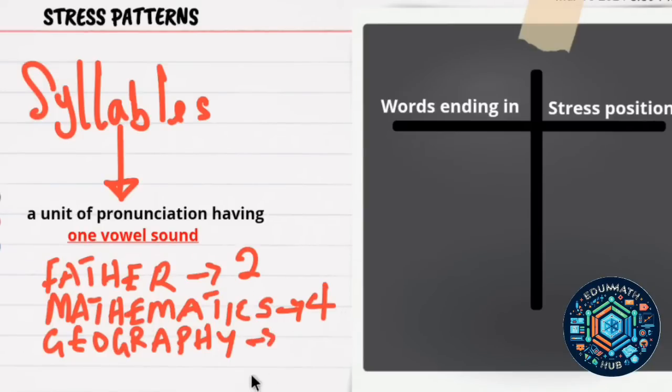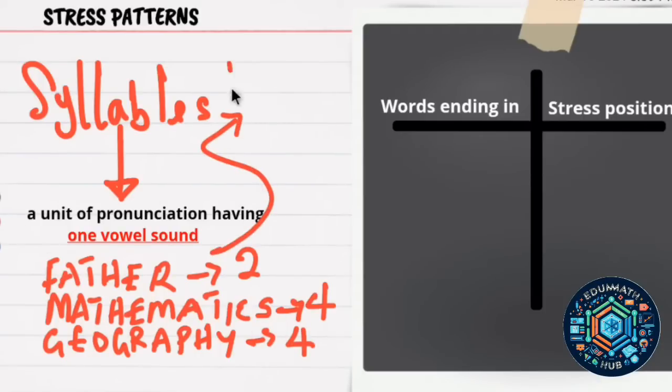Okay, let's try this one. Geography. So take note of that geo part. There are 2 syllables there. So you have ge-o, that's 2 syllables. Geography. So at the end of the day, there are 4 syllables. Your heart will beat back against your hand 4 times. So the number of syllables in geography is 4. You can always try this technique for any other particular word. It will always give you the same answer.